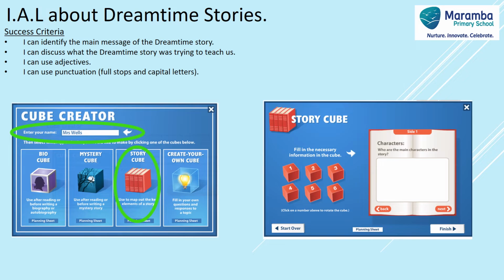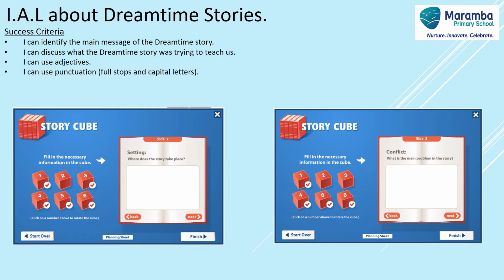And as we all know, we must have characters in our story. So you will need to type into this screen that says who were the main characters in the story. Now, if you need to go back to the story and watch it again, that is fine. But I want you to type into here the characters that were in the story. And then you will press the next button.